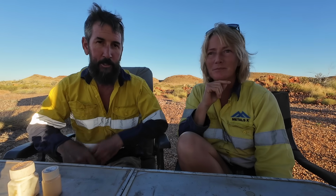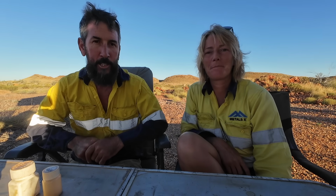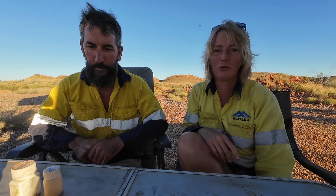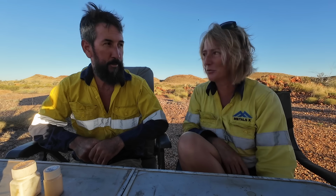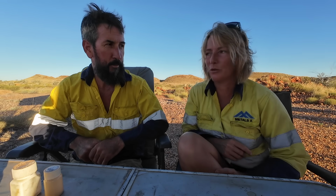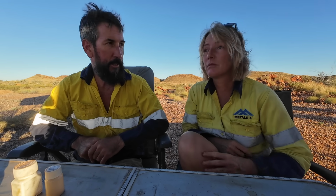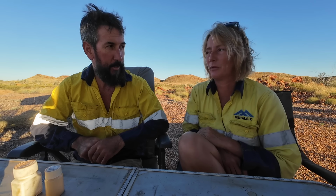We went for a bit of a drive today and we saw a bit of burnt out stuff, so we've moved camp again. Because sometimes when you're not finding any gold, it's better to just have a look around, which we did. And then we found this spot and it just looks less overgrown. Yeah, and it's close to gold occurrences, so yes, there's every chance there's a bit of gold here. I'm optimistic. I'm feeling a lot better here already because it's accessible for me on the motorbike as well. Yeah, it's a lot flatter country. Easier going and less spinifex.